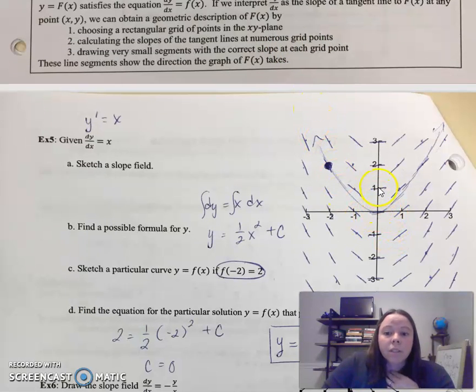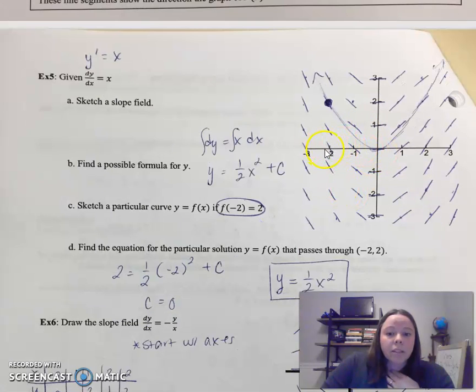So if you plug in (0, 1) into here, there is no y value, so it's just 0. But if you plug in (1, 1), well, the x value is 1, so that's my slope of 1 right there. If you plug in (-1, 1), there's -1. So I'm plugging in these different points. So (-2, 0), well, that would be -2, so I tried to make it a little bit steeper. And then (-3, 0) would be even steeper negative. And over here, this would be a +1 slope, +2, +3.